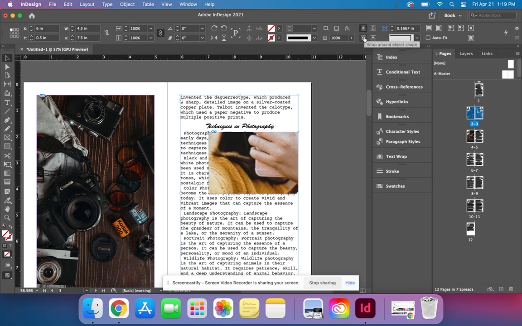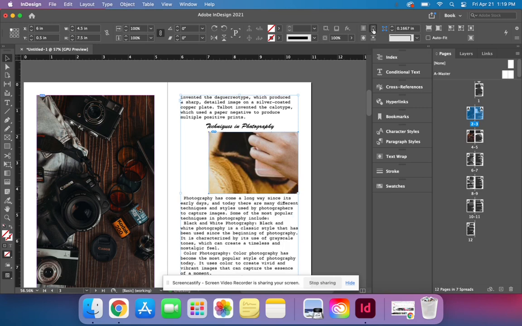So we have one for wrap around object shape, we have one for jump object, but we might want one that wraps around the bounding box. And then you notice that it does that. Now we see all of our text.